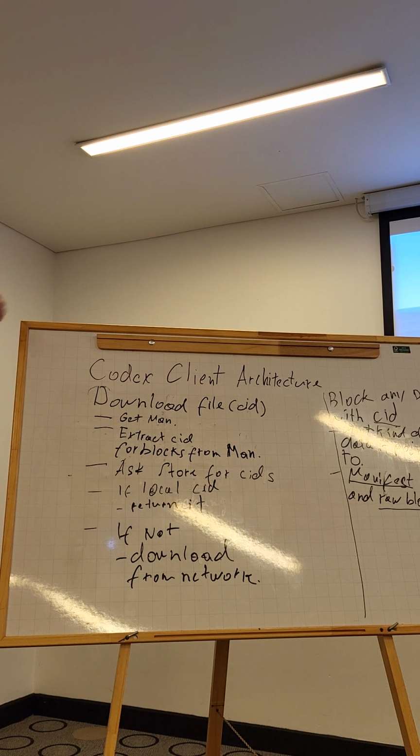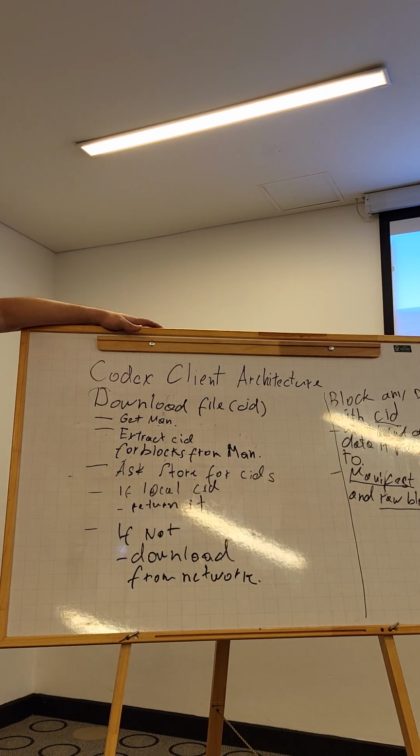And download, what are the parameters of download? Just the CID. And that's assumed to be a manifest. Okay, so here's what happens. If you give it just a block CID, it'll just download the block. It's also agnostic to what kind of CID you're giving it. If it's a manifest CID, it'll try to unpack the CID and schedule the blocks contained within the CID. If it's just a raw block CID, it'll try to download that raw block for you.